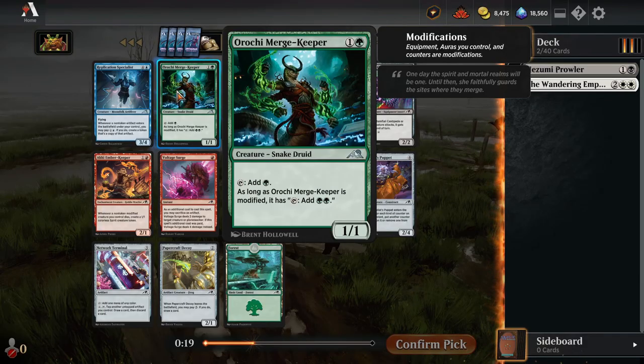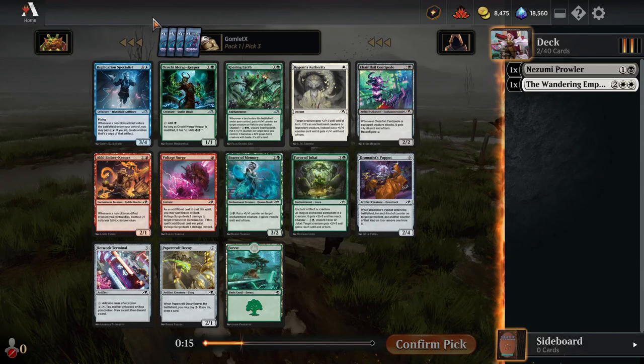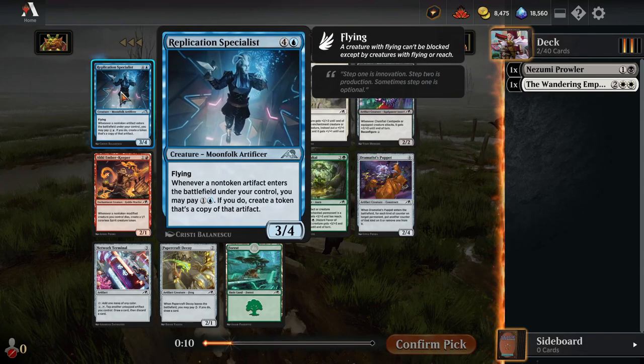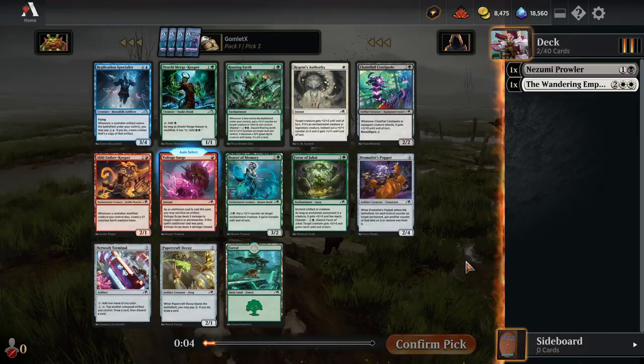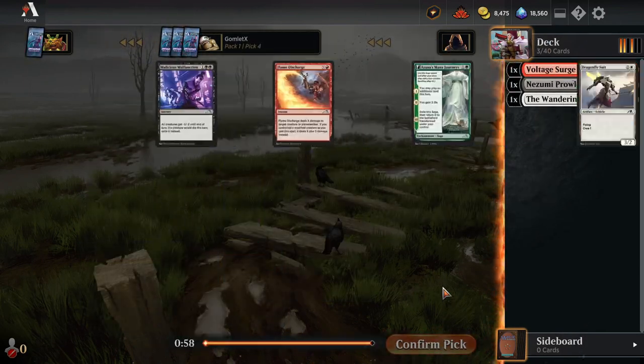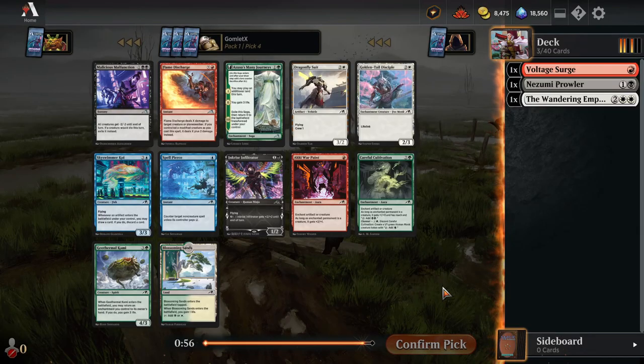There's a common version of this card that's just better because you get your mana dork at instant speed, or you have an aura version you can cast. Replication Specialist is fine if you've got a lot of artifacts in your deck, because if you untap with this and then you play another artifact, that's huge value. But yeah, I'm honestly probably just on Voltage Surge. Not that great of a pack. Bunch of filler stuff for whatever colors you end up in, but nothing you really want to take pick three.